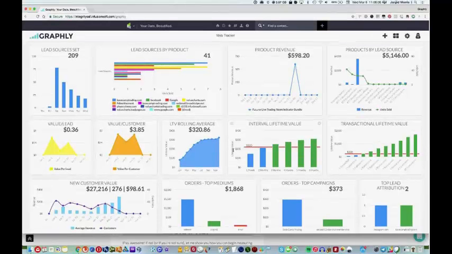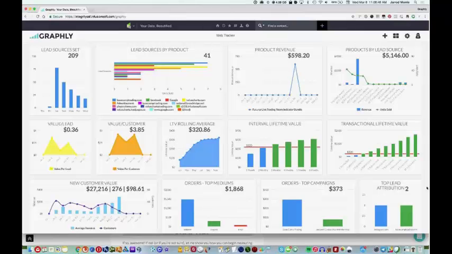Any questions, any feedback, Preston, Matt, related to some of the charts that we're looking at here before I talk about other elements of implementation? We did have a couple questions. Karen was asking, and I think this was for Preston, if you can back up and explain what can be done with Infusionsoft before you move into Graphly.